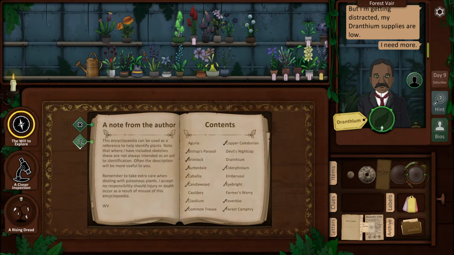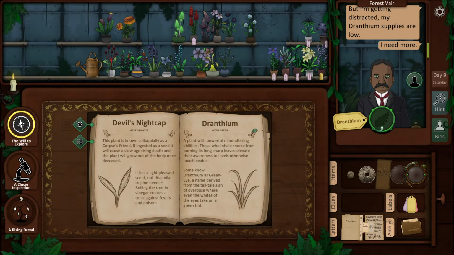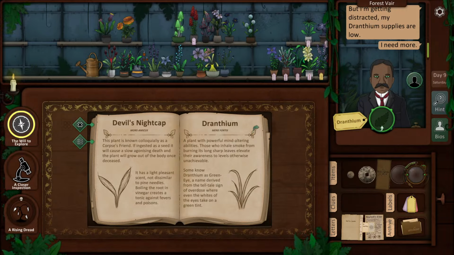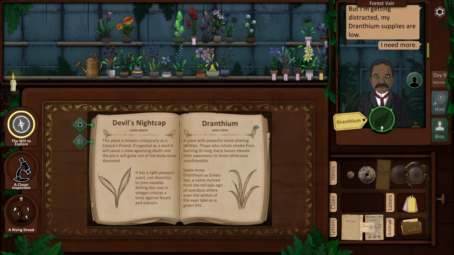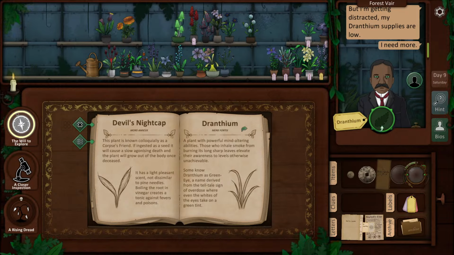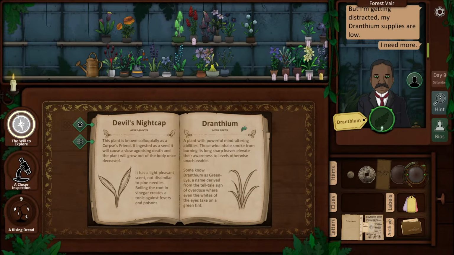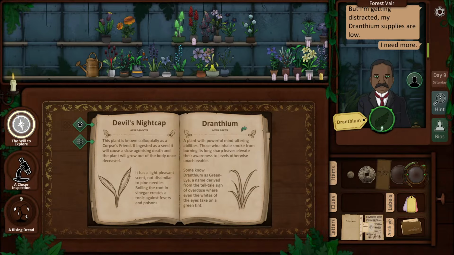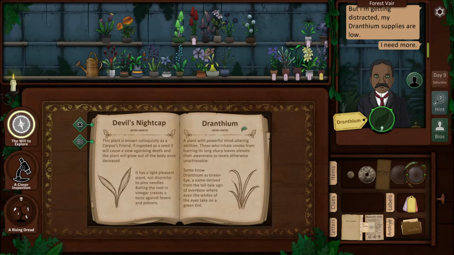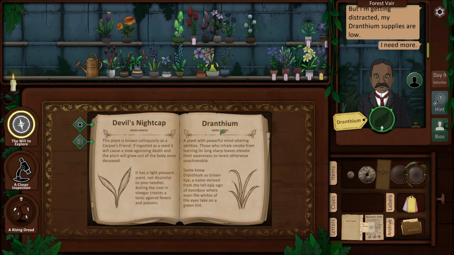Dranthium, huh? A plant with powerful mind-altering abilities. Those who inhale smoke from burning its long, sharp leaves elevate their awareness to levels otherwise unachievable. Some know Dranthium as Green Eye, a name derived from the telltale sign of overdose, where even the whites of the eyes take on a green tint. Yes, sir, you have this. The mens fortis.